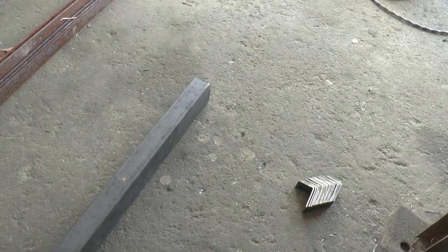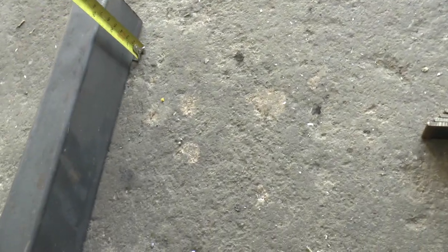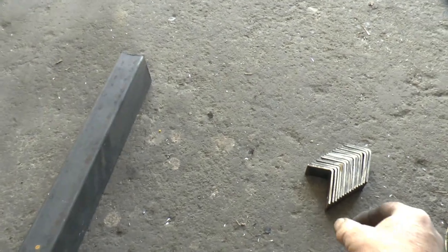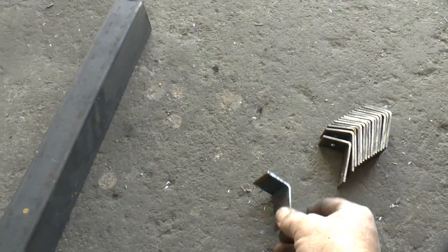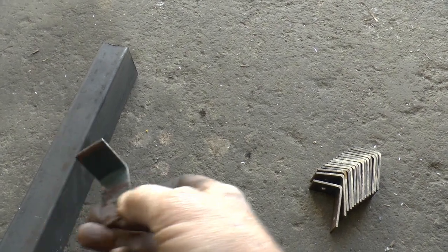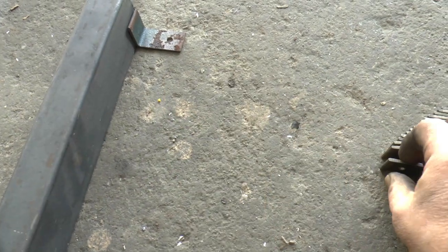Well, I got some tubing. This was left over from the Coleman crate. What is it, 2.5 by 1.5 inches? Got to cut the length. And I also have some of the angle iron from the windmill project, I've made brackets. And those brackets are going to go right on each side of this, like that.